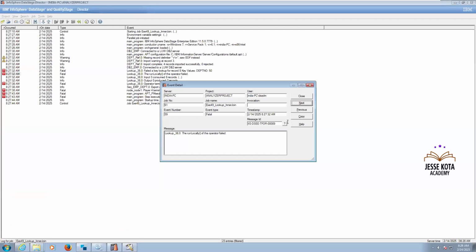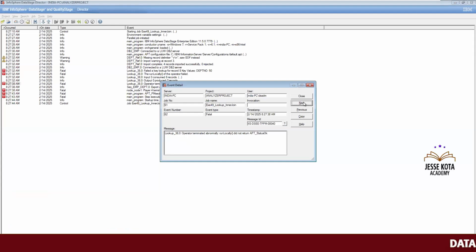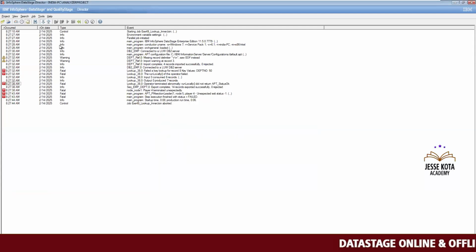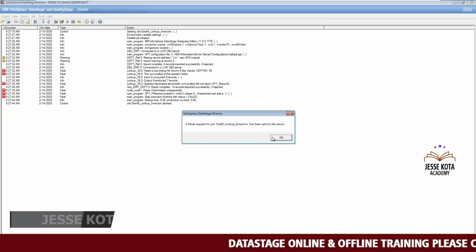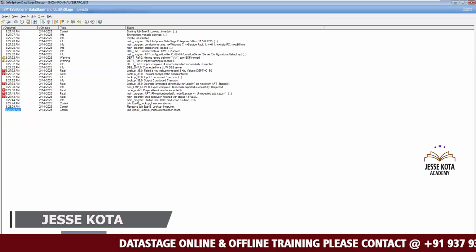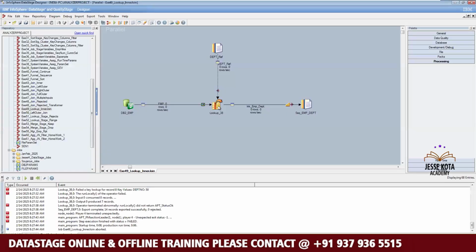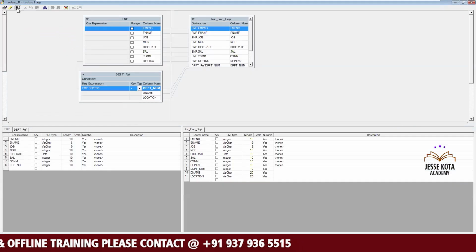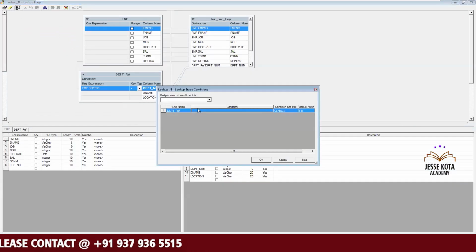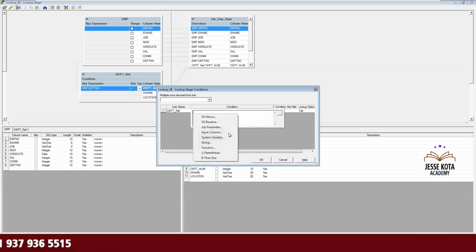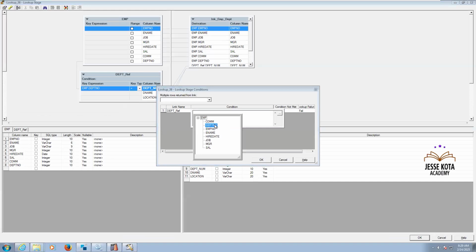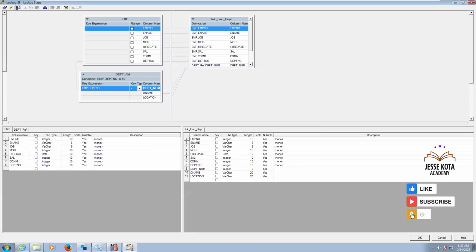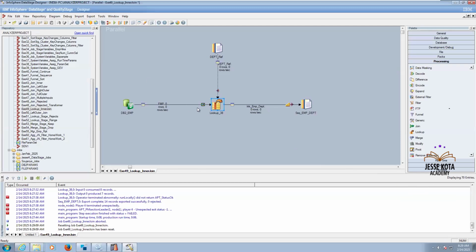Let's see the next error pattern. Here it failed due to the unmatched record that we received from the source. So what can we do? We can reset the job, and we need to either delete those records, or, since sometimes we receive the same kind of data from the source, we can write a filter condition: department number not equal to 50. Click on OK. So we have given the condition, right?